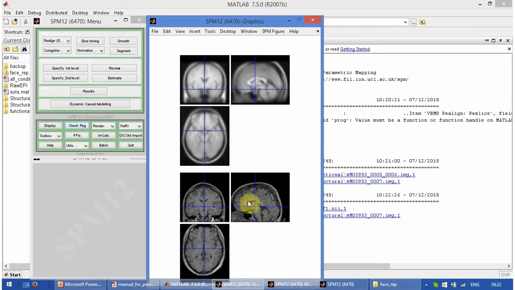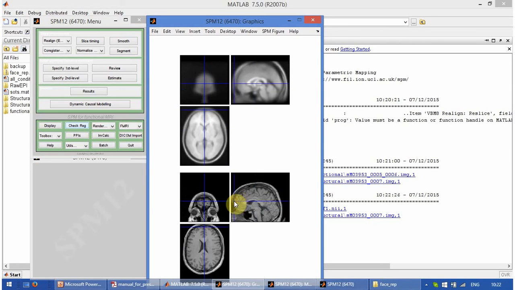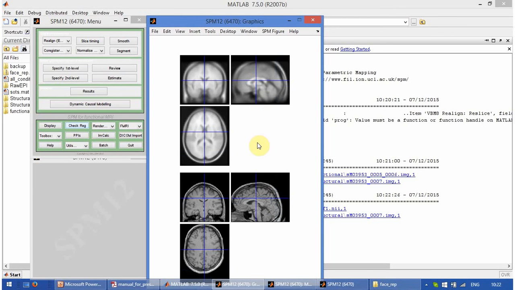As you can see, the orientation is not really correct. And we are going to reorient our image toward the template.